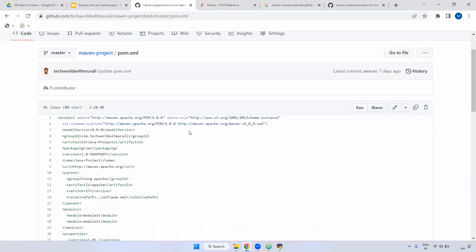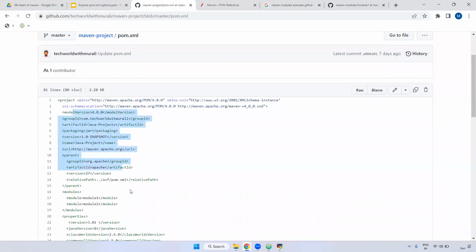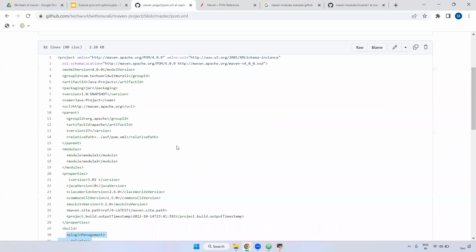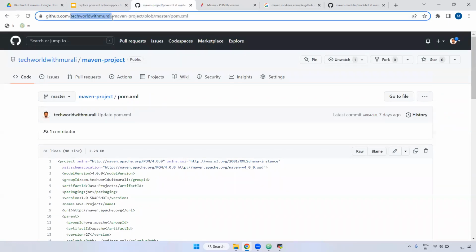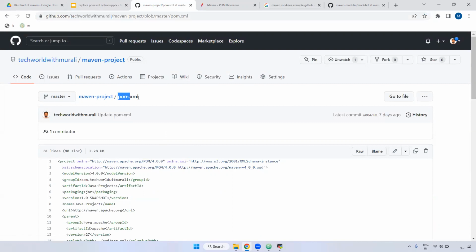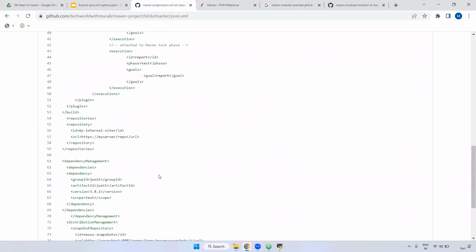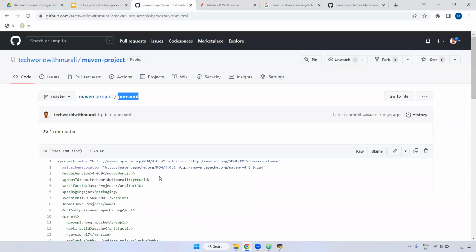And also one more thing, for easier purposes, I have created one Maven project. Inside the pom.xml, I have defined all the options, one sample for each and every option. You can take a look at this one. This is my github.com/techworldwithmurali, my GitHub repo, that main account. Inside that we have a Maven project. Go to that Maven project and see the pom.xml. I have defined each tag, one sample each. Please take a look. Okay, it is simple only. As you do the practice, one by one you will come to know these Maven related options.